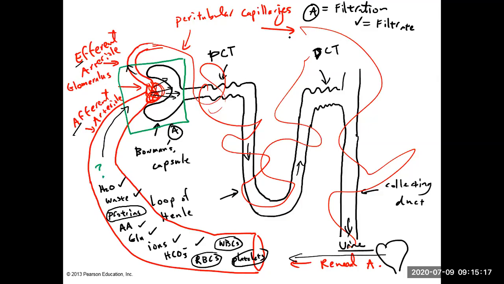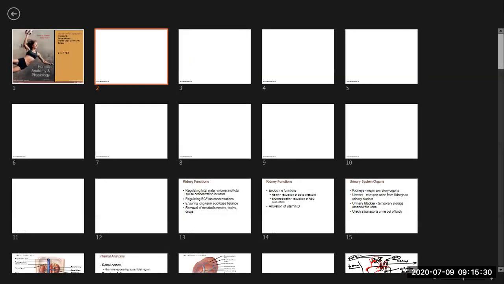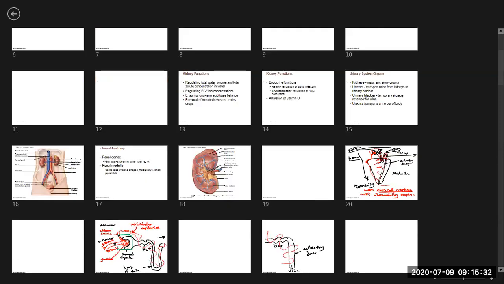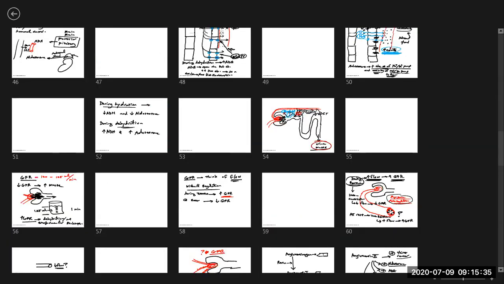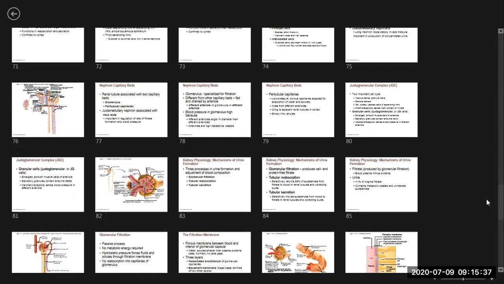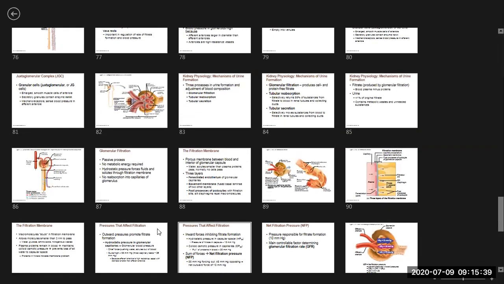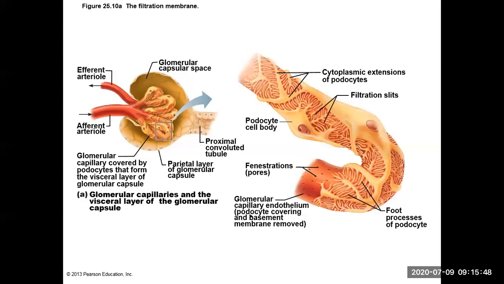So what causes this filtration? It's worth taking a look at it again and diving in to learn more about it. Let's go ahead and take a look at that. There is a little bit of anatomy involved, and for those of you who wanted to review this part on your own, I'll go over the basics so you understand, and you can read a little on your own as well. All right, so let's take a look.